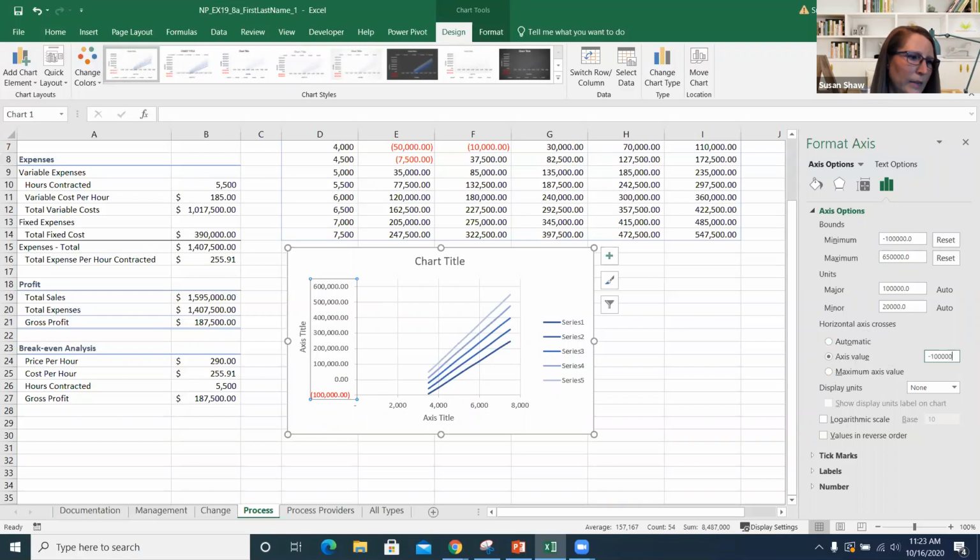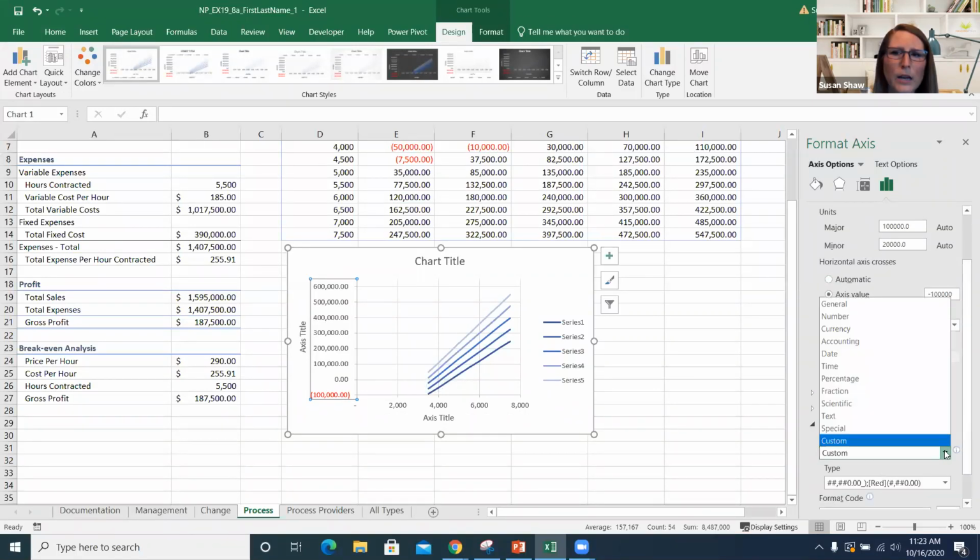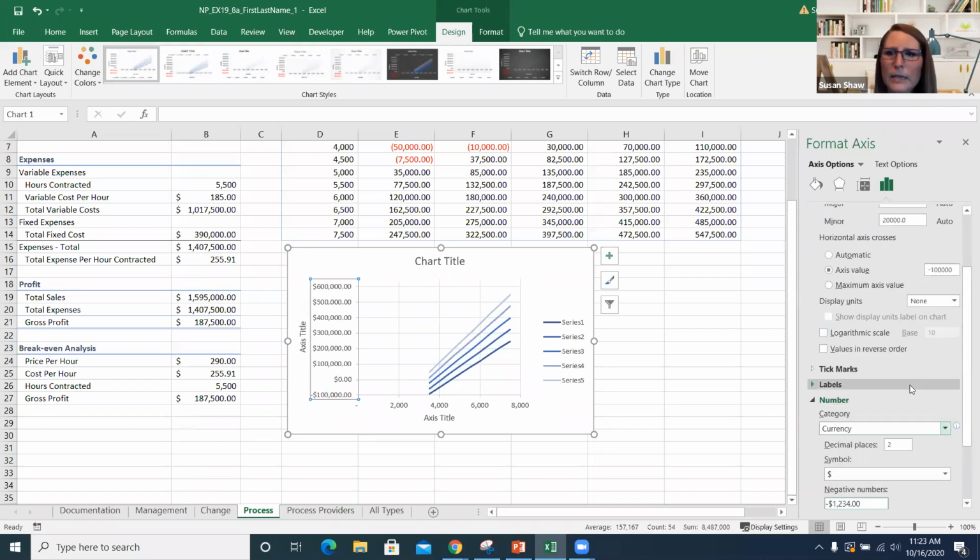And then again, this vertical axis is still selected. So we're going to go down here to the number format. Category will be currency, decimal places to 0, and symbol is the $ sign.